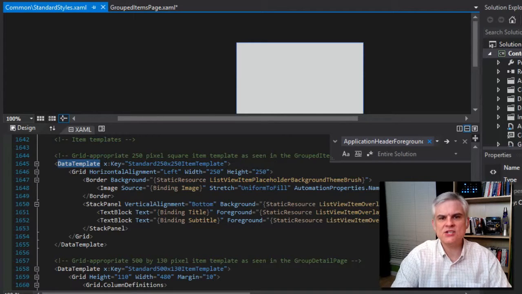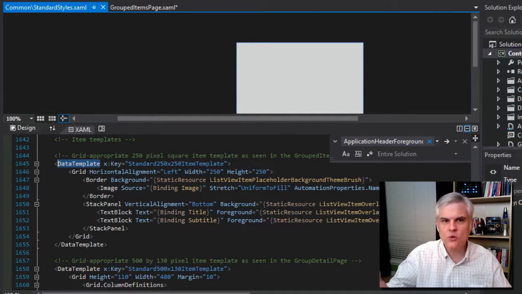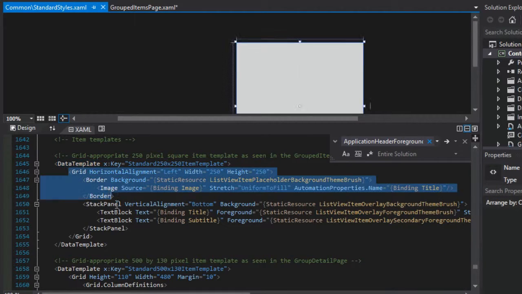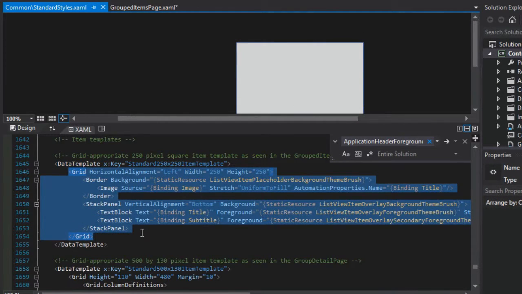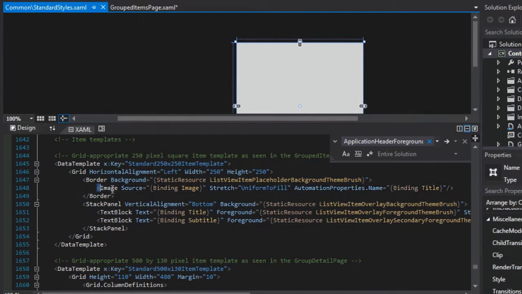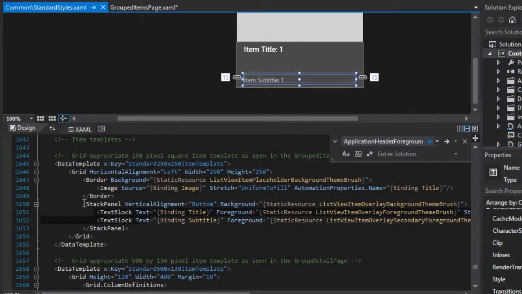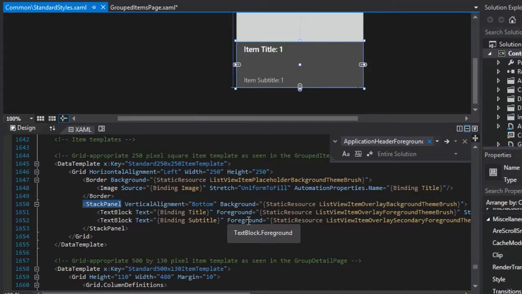And we've already looked at this. Each data item, each recipe will be rendered as a grid. Okay? Inside the grid, there will be an image and a border around it. And then there will be 2 text blocks in a section below inside of a stack panel. And that stack panel has this opaque color that lays on top of it so that we can see the text that lays on top of it. And so there's some specific attributes of the XAML controls that might be new to us. For example, the stretch attribute of the image.